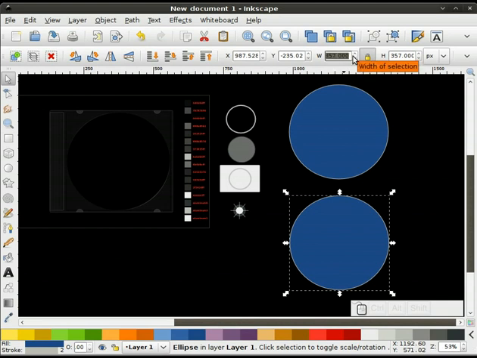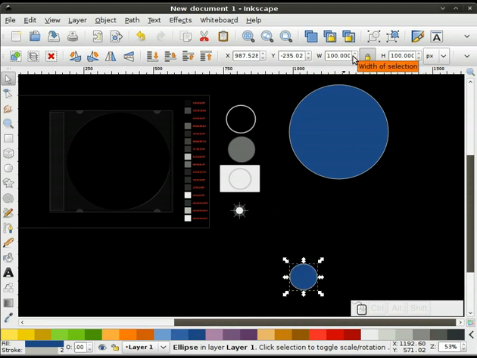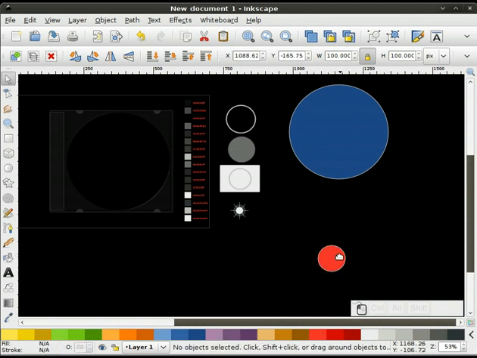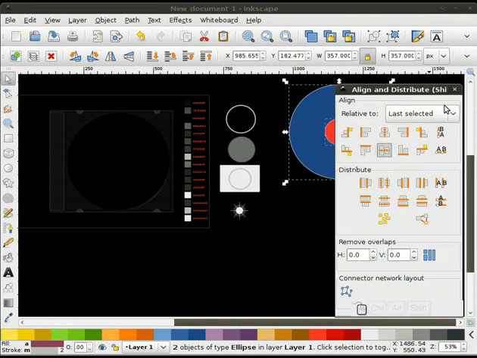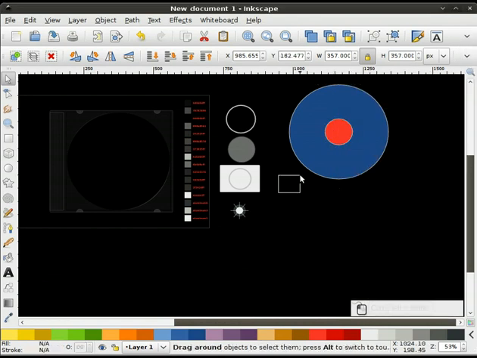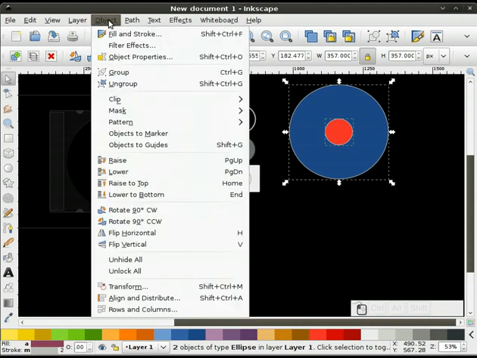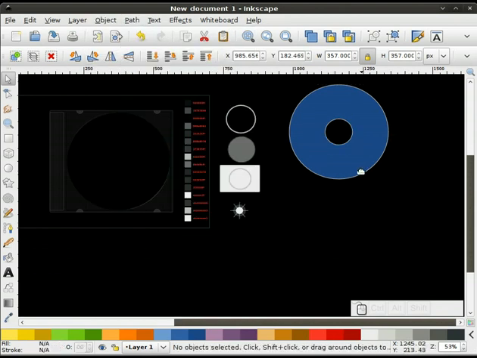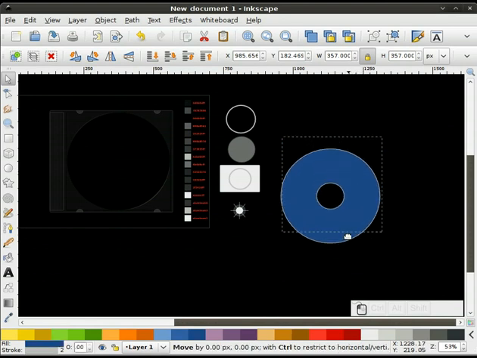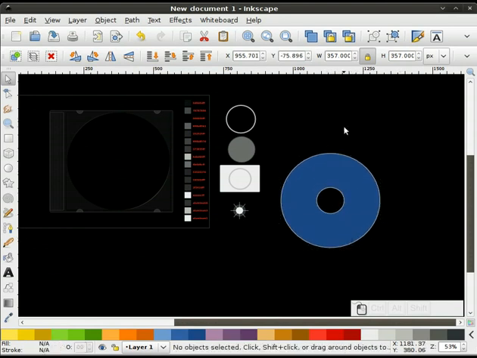We're going to make it 100 pixels in diameter. Okay, I want to put these 2 circles on top of each other. Center it up. I'll select both of these, and we will do a path difference. That way we can knock a hole in our CD-ROM here.